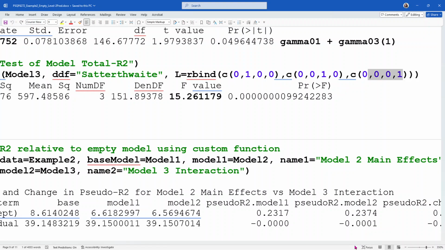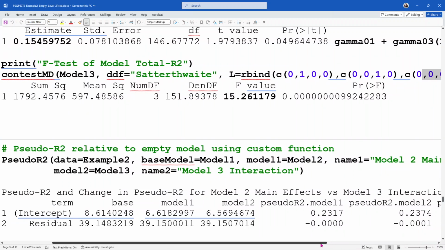Why do we need to know if all 3 slopes have a chance to be 0? Because I would view this as the test of the significance of the model overall. So this answers the question, did my model successfully predict math scores? And I get an F test statistic of 15. There's the 3 slopes, denominator degrees of freedom, and a p-value that is 0 to many decimal places that says, yes, I do have a significant prediction. So why you would want to do 3 together, I think maybe is your question.